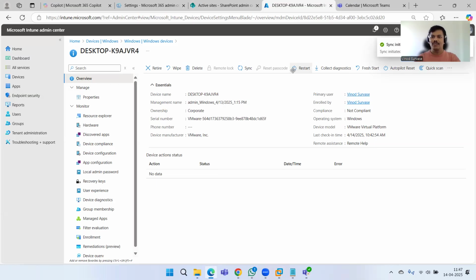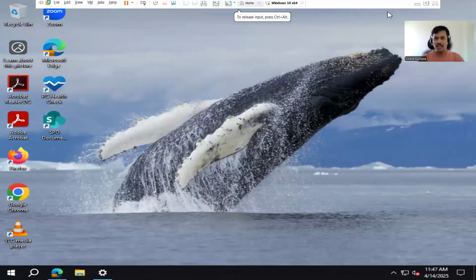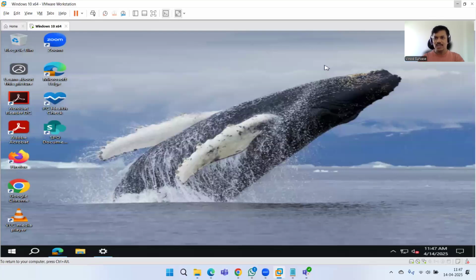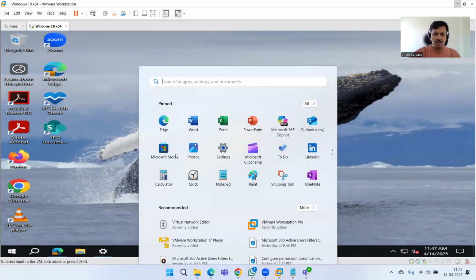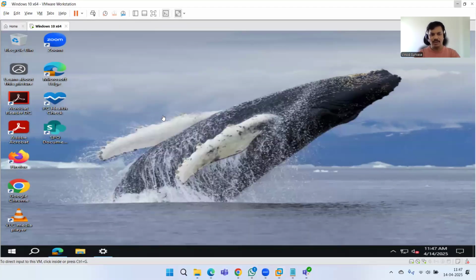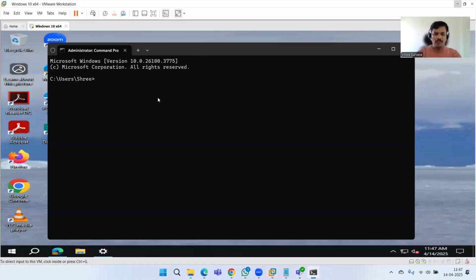Then I'm going to go back to the device here. This is the device over here. I'm going to simply open the CMD prompt so that it speeds up the process, because we wanted to pass in the process now.